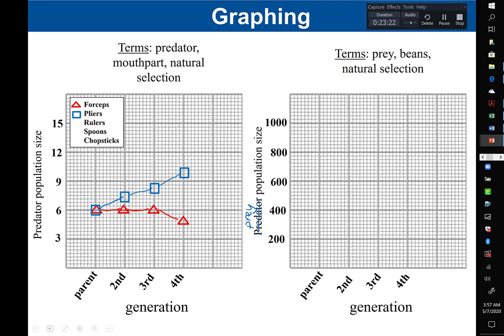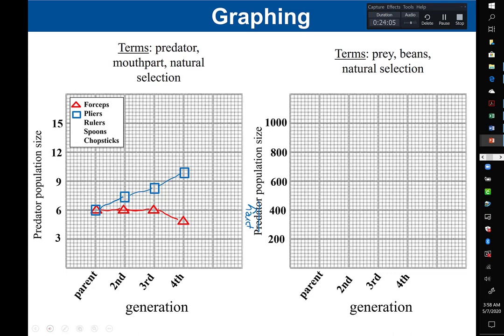So, how many lines should you have on this graph? Well, you should have five lines, one line for each of the different bean colors. And again, just like the predator graph, you want to make sure that you differentiate your lines and also include a figure legend that tells somebody what the different lines represent. This is what you need to do for your graph. Include those terms in your title and then set up and make your graphs for your two parts. You need one for the predator population and one for the prey population. So that's what you're doing for your graphs.